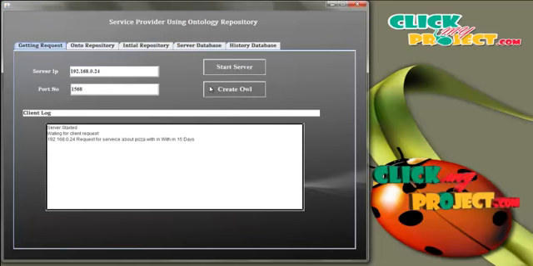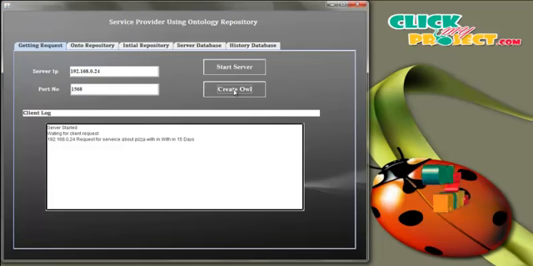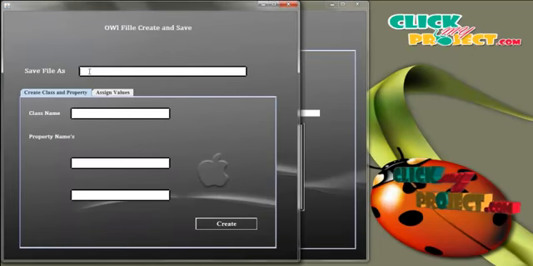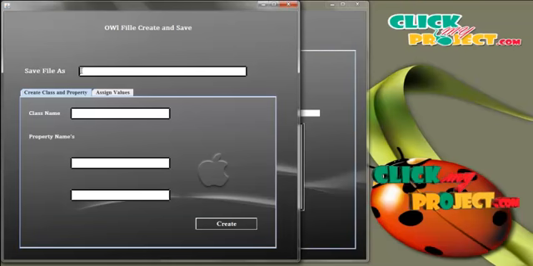To create the OWL file using the Protege tool, click create OWL. A file will be opened here. To store the data in the server database and ontology repository, just type the file name in which it should be saved. I'm typing tree.